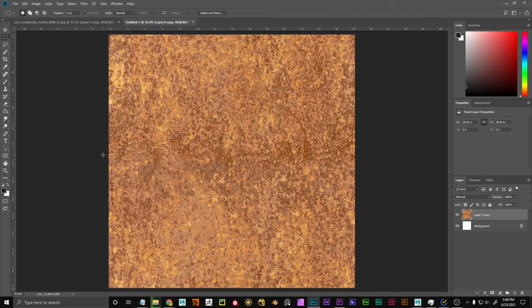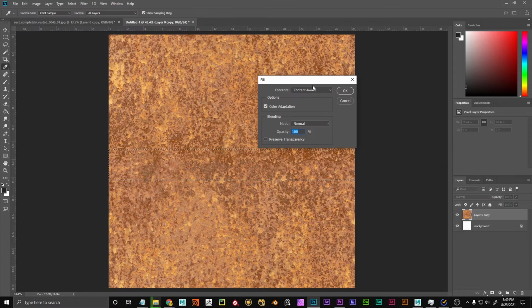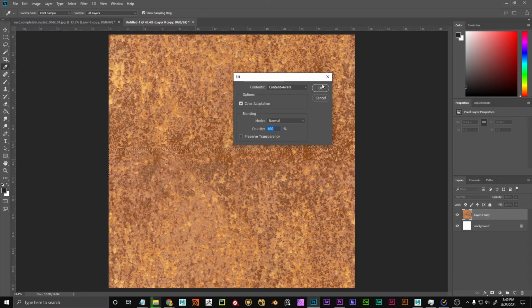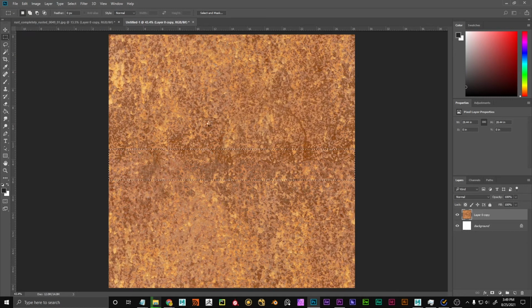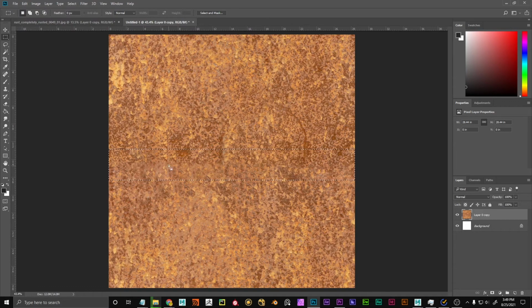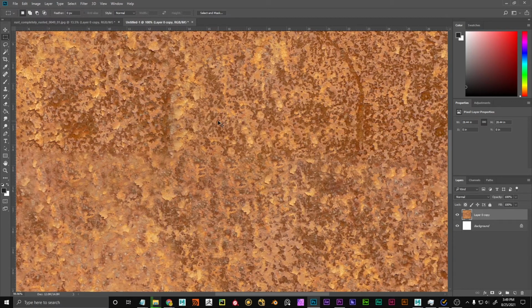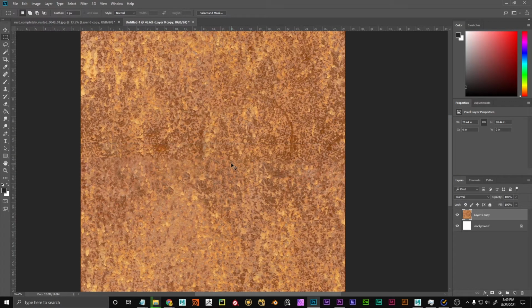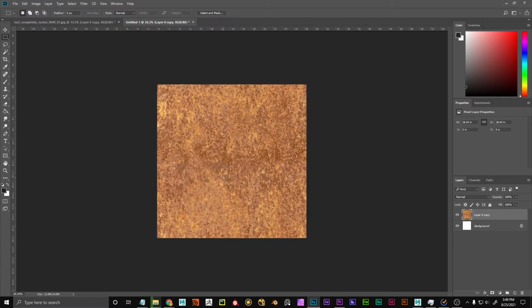Another way you can use to fix these seams is the content aware fill. So you have to hold Shift and press the backspace key after you selected something, and then you have this box where you can just select content aware, and it's gonna take everything in the image and create a matching fill. In my case, I didn't need this, so I'm gonna just undo it.